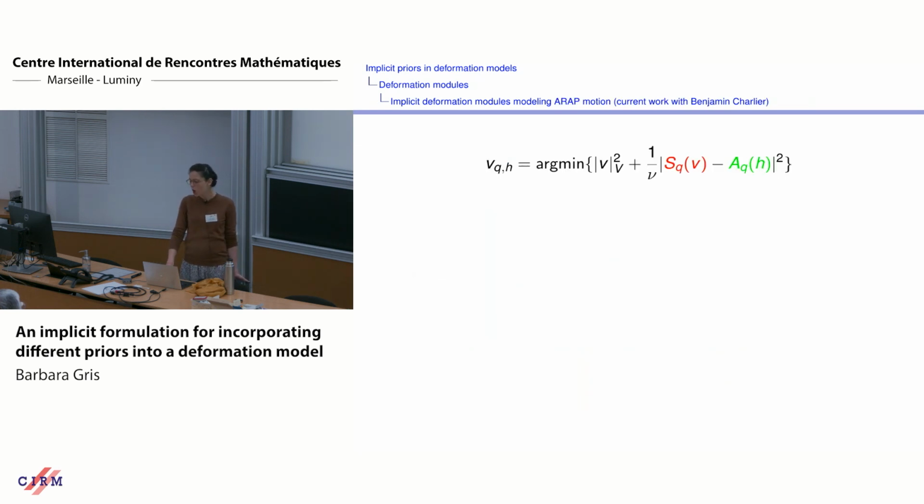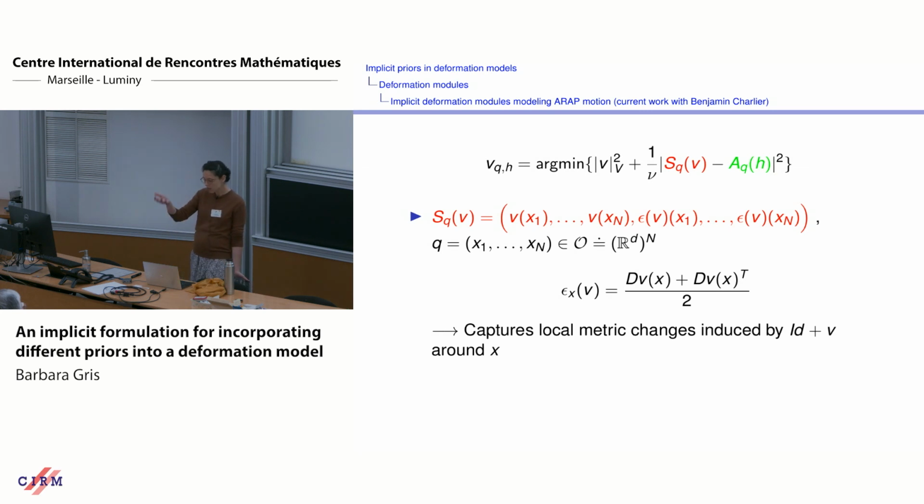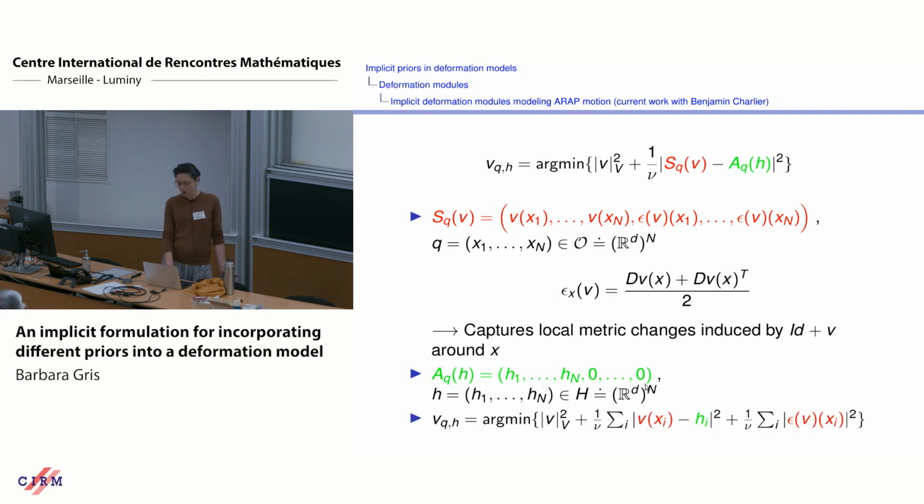Now, if you want to go further, not only have a divergence-free field, but something that is as rigid as possible. As rigid as possible, I mean here, without local metric changes. So in order to enforce this, we consider in the evaluation operator the infinitesimal strain tensor, which captures the local metric changes, and it's a symmetric value of the differential. And as previously, the observation operator is made of the speed we want to observe and then 0, and we can split the constraint term here in 2 parts and add a factor exactly the same.